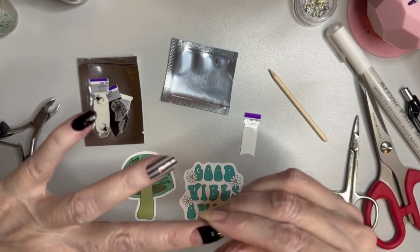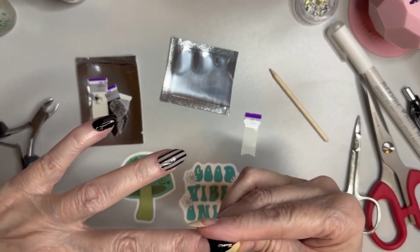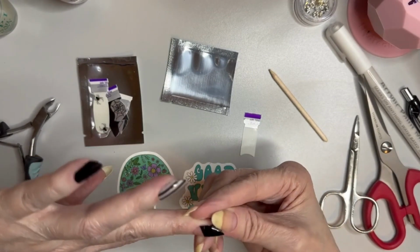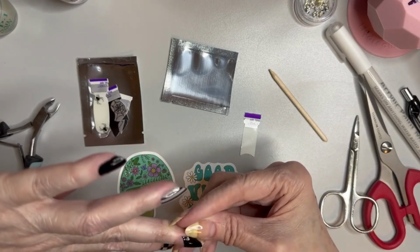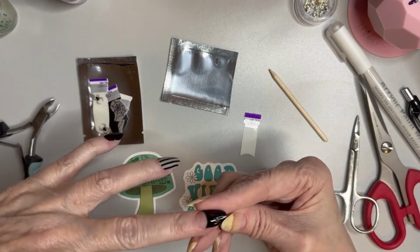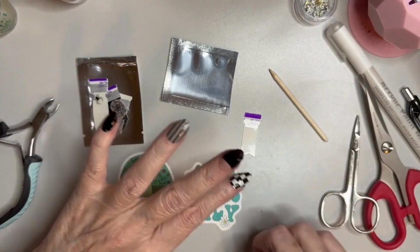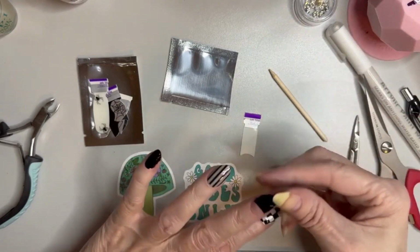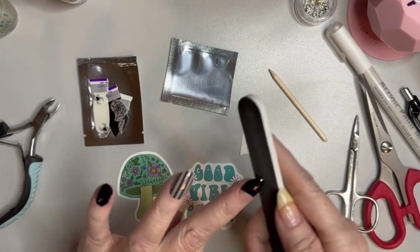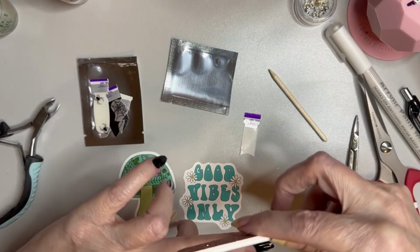Okay. So there is the bottom of her shirt, dress right there. I do have a little buckle up here I'm gonna have to try to fix. I see it. I see it. Do you see it? It's right here. I think the OPI plumper will take care of it without any big problems.